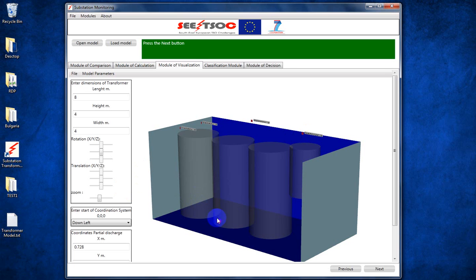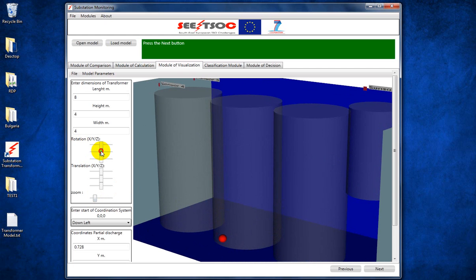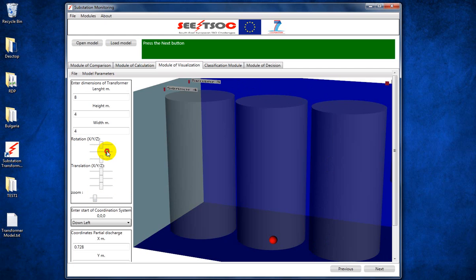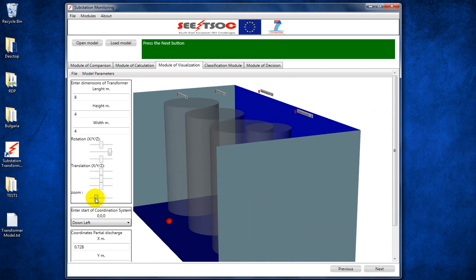You can use the zoom and rotation functionalities to see the partial discharge at different angles. The partial discharge is the red sphere seen at the bottom of the transformer, and as we can see, the partial discharge in this case is located on the tank and not in the coils.